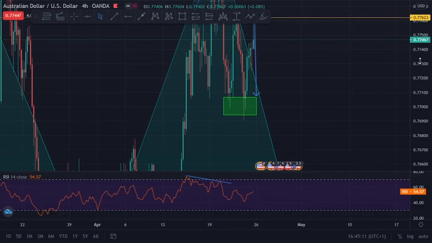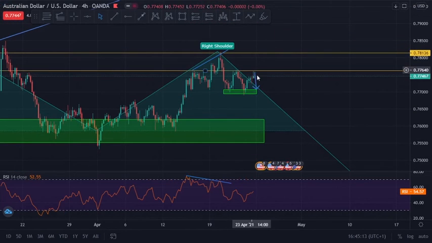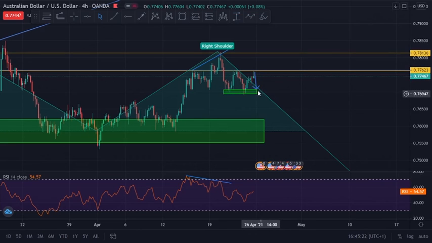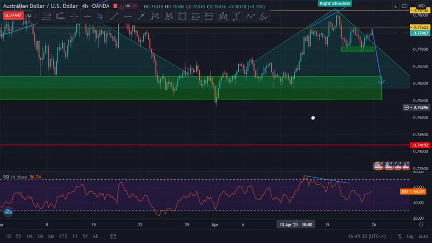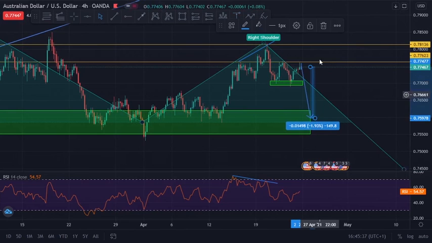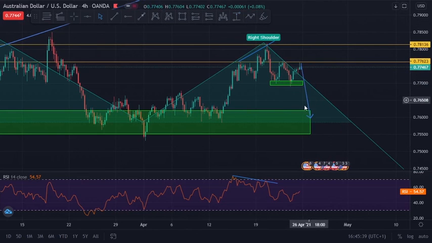Let me come back to the 4-hour time frame. As I last said, I'll just short from there down to this point as TP1. That's the first TP, which is about 40 to 50 pips. Or I look for longer term pips, which is around the support zone of the head and shoulders pattern, which is about, let me calculate pips, about 100 to 150 pips. So that is that for the analysis.